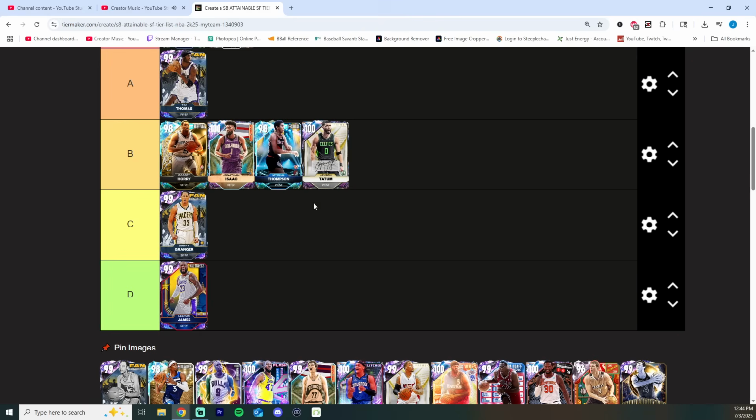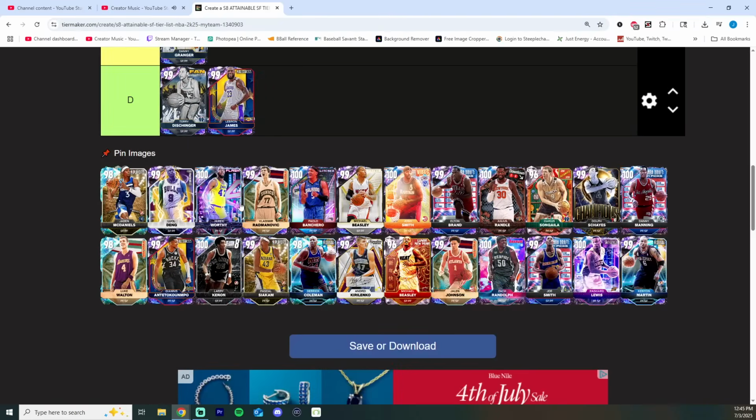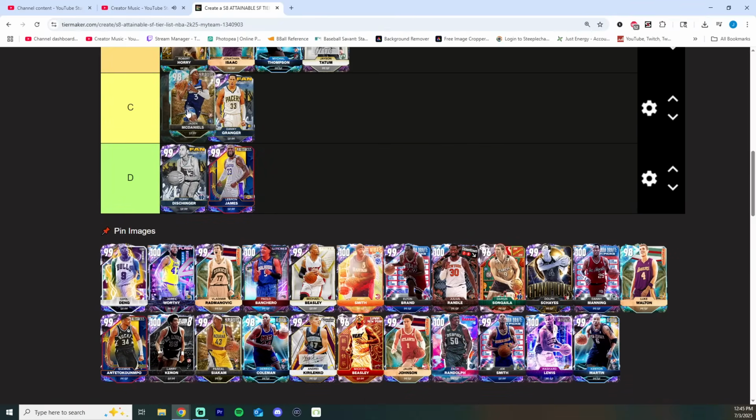Low B, I think, for Jason Tatum. I don't love the card, but I don't hate him either. Terry Dishinger, I think he's too small. He's 6'7". He's going to struggle defensively too much. I think he's probably one of the bottom 5 or so cards on this list. He's not an awful card, but Granger is better, and I was considering putting Granger in D tier. Therefore, Terry, I think, is also D tier.